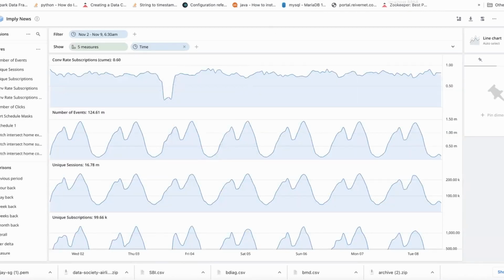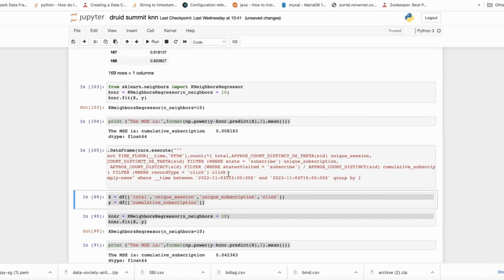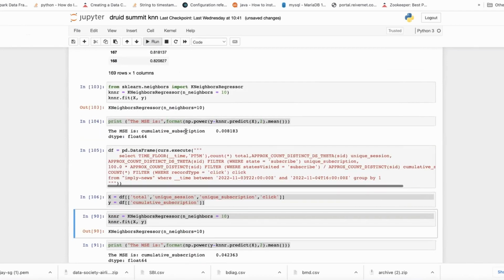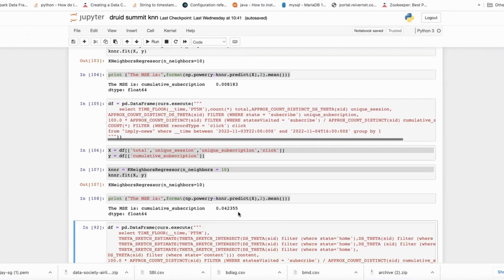So what I then did, I got the data just for that time period where that drop actually exists. I'm going to quickly run this again and put the data in. You can see I'm actually running the notebook, so you can see how fast the access is on the 3 billion rows. Again, run a KNN model here. You can see now the error has gone up to 4.2%, from 0.8% to 4.2%. That's a huge change in the error just for that interval.